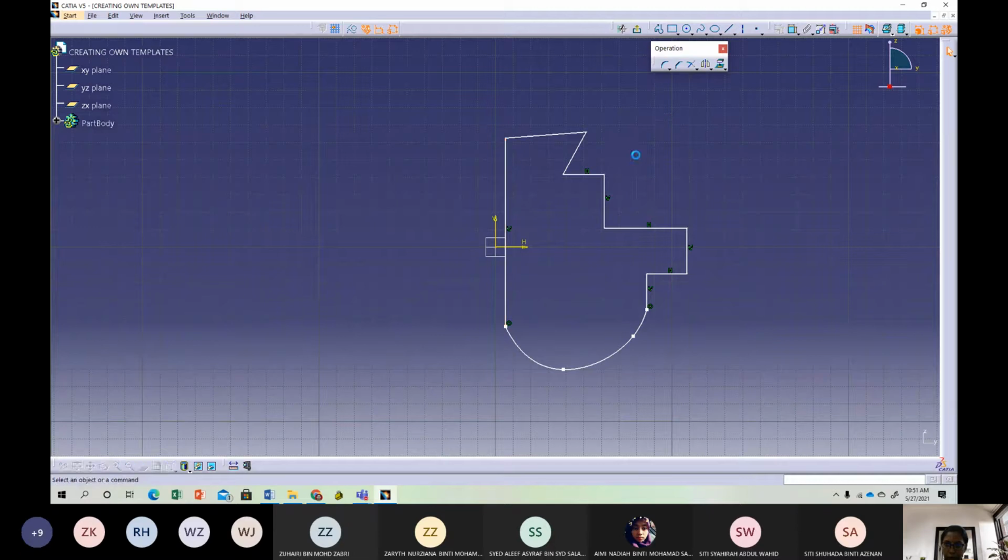Then we will round this corner so that it doesn't look too bad. I'm not being specific about any particular dimension over here, just trying to clean up the sides.